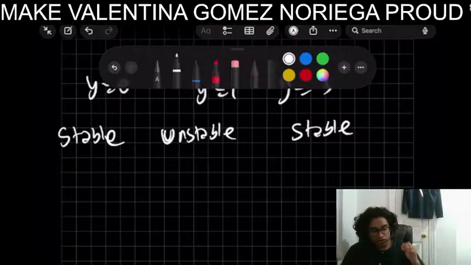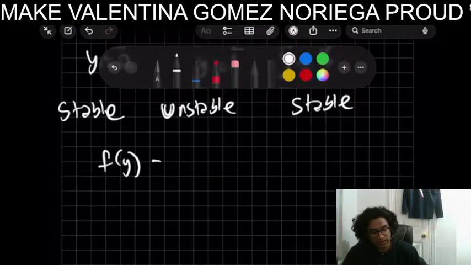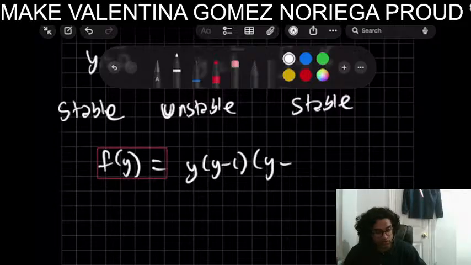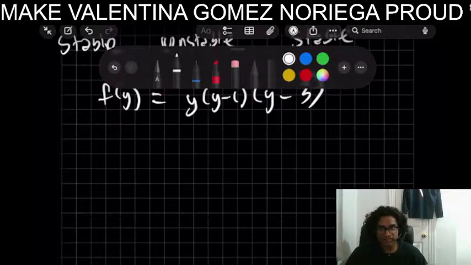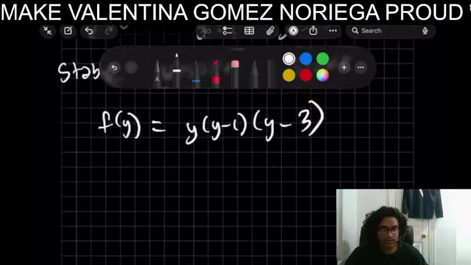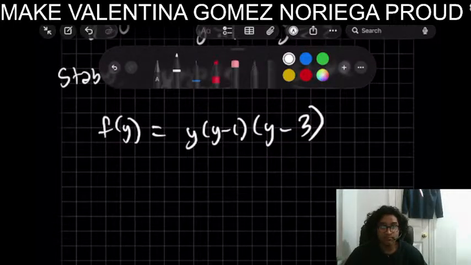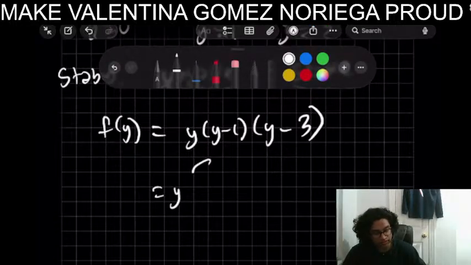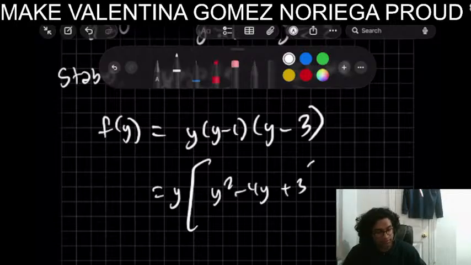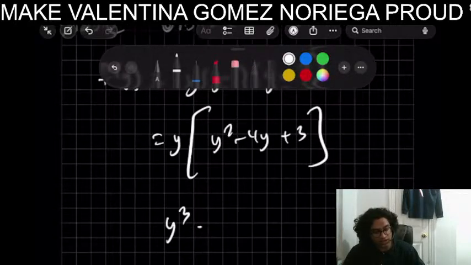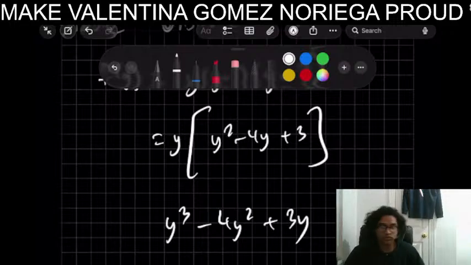Right? Now we're going to draw the graph for f is equal to y. So if I have f equals f of y, I'm going to have y minus 1, y minus 3. Now, obviously, the highest power becomes the cubic. So, more specifically, the minus y cube. Because if I were to look at it, I'm going to do that first. Y square minus 4y plus 3. I'm going to have y cube minus 4y square plus 3. Well, no, it's y cube. The highest power is y cube.